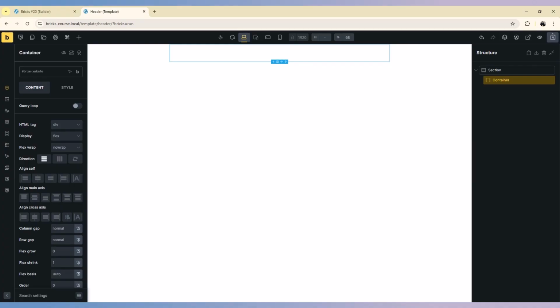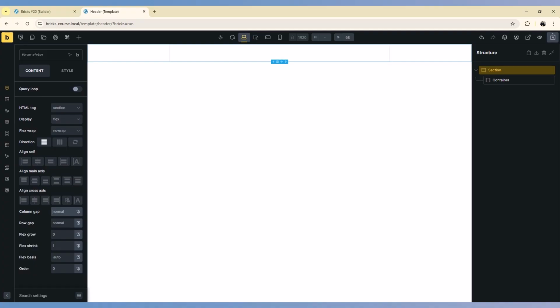Container is just a div here, and by default it will be in flex, even the section here is in flex. So here we have the flex layouts. You can wrap it, you can make it row, you can make it column, reverse it and so on. You can align the main axis and align the cross axis, and we can give the gap for columns and rows for the children, and flex row. We will go through all of these.